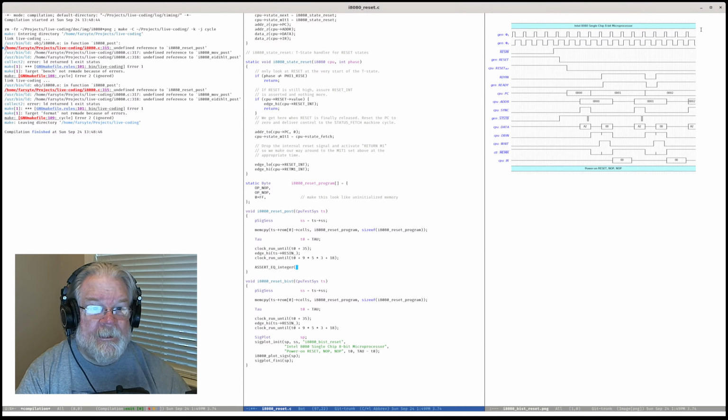Some of these are not aspects of the CPU. Some of those are inputs.